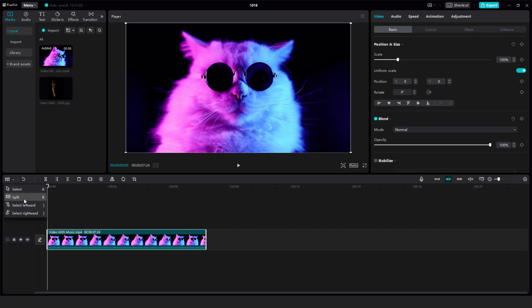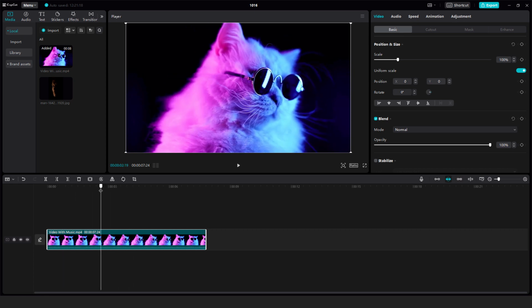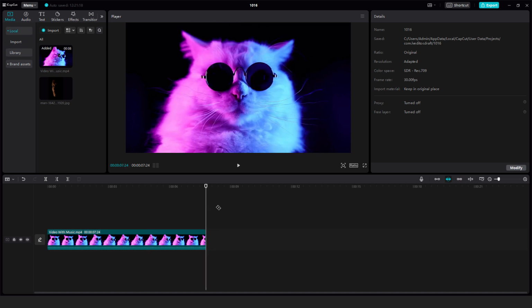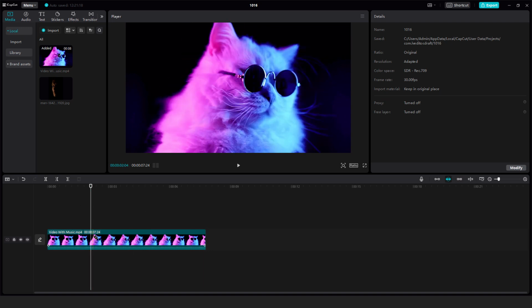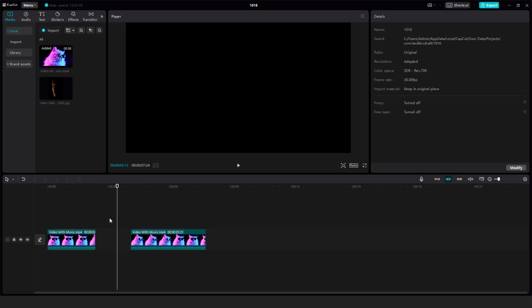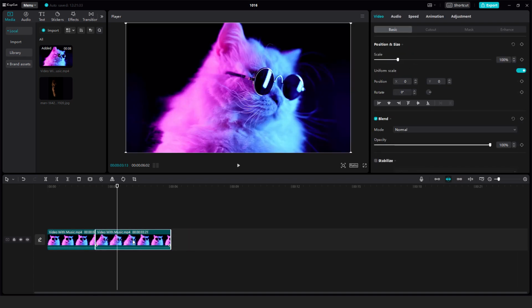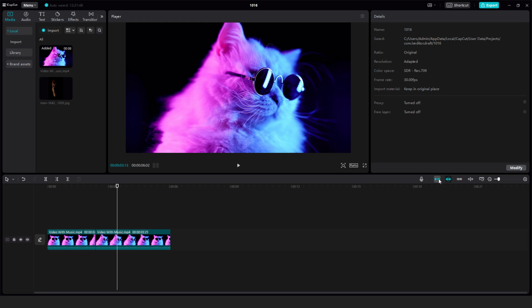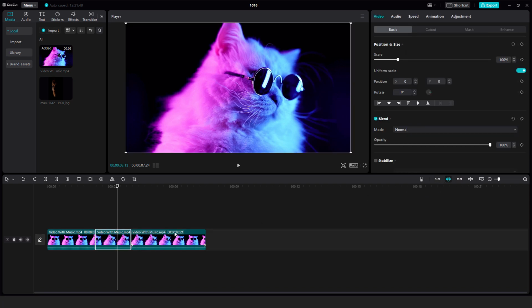Click split or select B on your keyboard, move this playhead. You can move this playhead by click and hold, or just click it anywhere on the timeline. Now hover over the clip and you can split here, you can split here, and if I move it over here, go back to the selection tool, click it and hit delete on your keyboard to cut this part and move it over here. Sometimes it's very useful to have this magnet, because if you delete it, it will delete immediately and make this, as it's called, ripple delete, if I remember right.